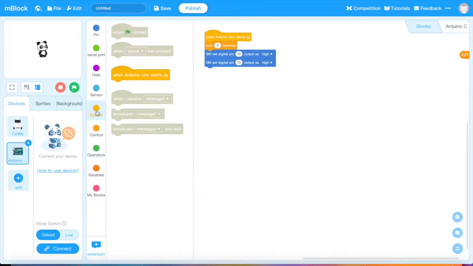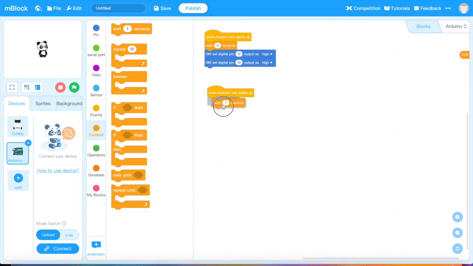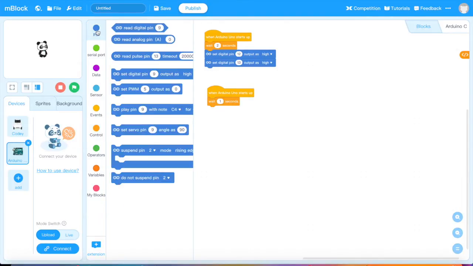Next, we'll go to the event blocks. We'll create another event. Then we're going to go to the control block and add another wait block. Then we'll go to the pin blocks and find the set servo pin blocks.